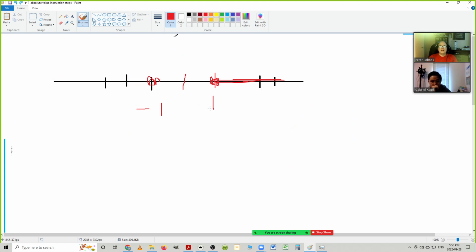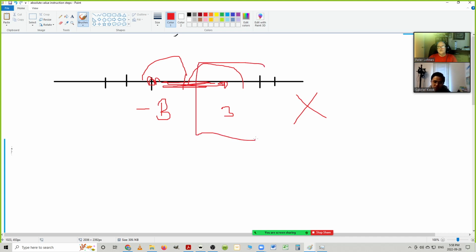So let's try it again. We're going to do -3 and up here to +3, and they're going to be joined. Focus on the right side. What's the first thing you have to look for? It's 0. Then x is smaller or equal to 3. You focus on the right side only.